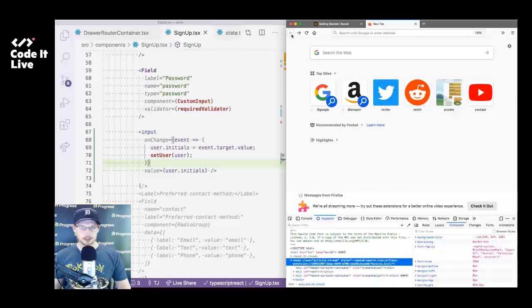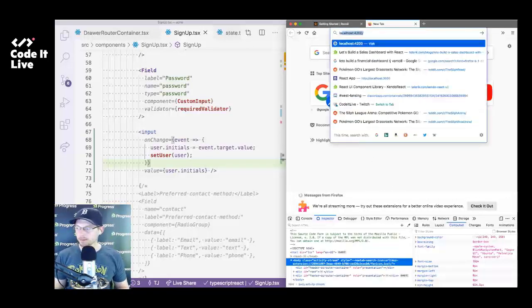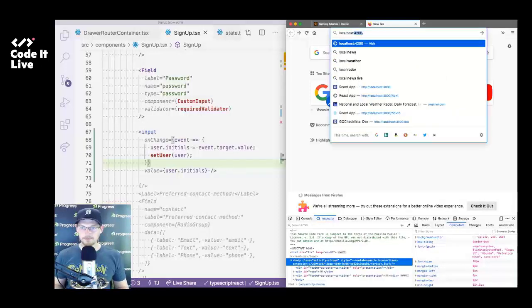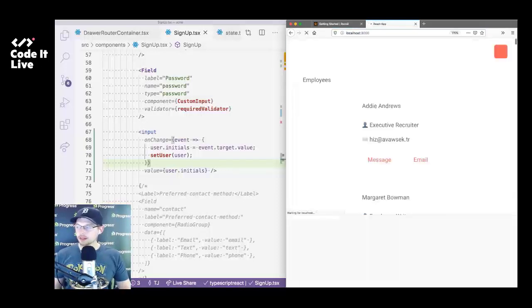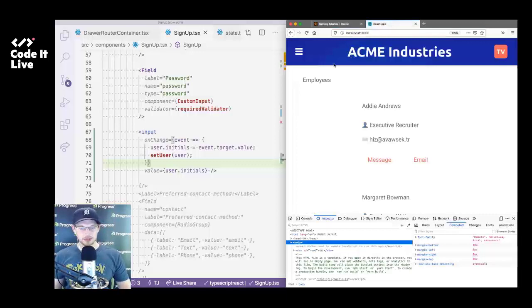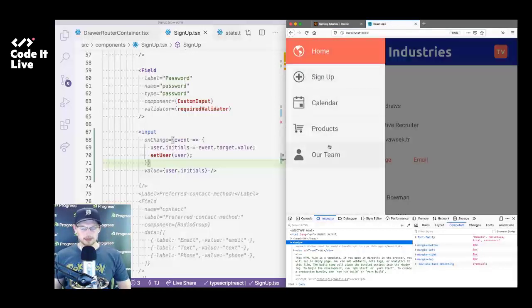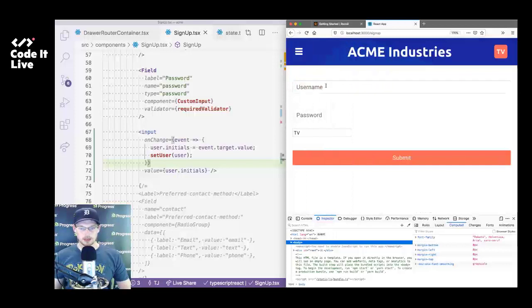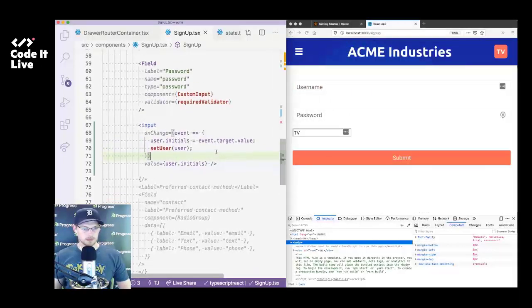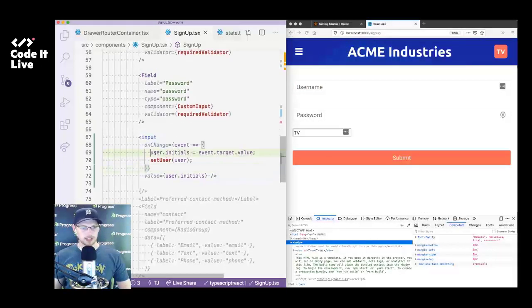I wonder if it's because we're using like a Quantum says you're not supposed to mutate state. Oh, so like not do this. I'm probably supposed to create a completely brand new object, I suppose, and then pass that to set user so that it's not mutating the state directly.